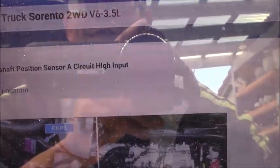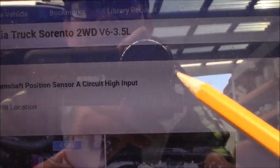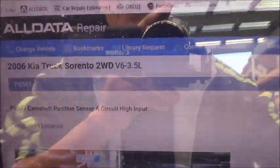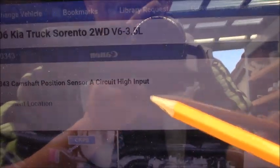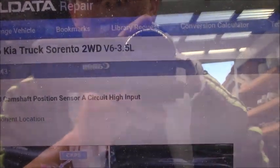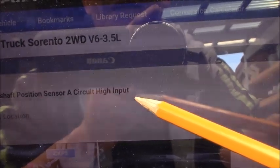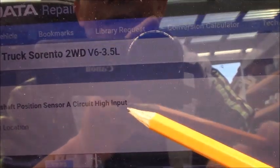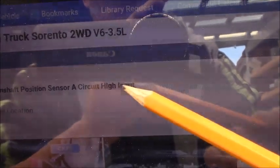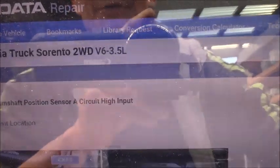This signal is a square wave, 0 to 5 volts, 0 to 5 volts. You can see how the waveform looks later. But as you see, high input means the computer sees high voltage, intermittently somehow, on the signal wire. That means I don't worry about the 5 volt reference being applied to the sensor. Why do we have high input? Maybe an intermittent disconnection on the ground wire, or a computer problem, or the signal wire intermittently shorting to the 5 volt reference, some case like that.